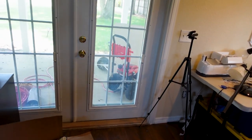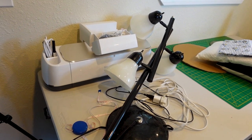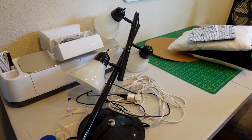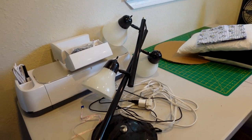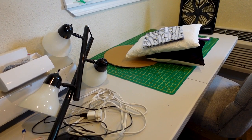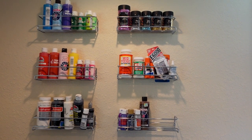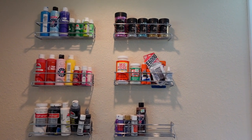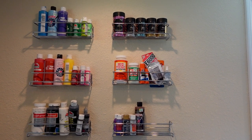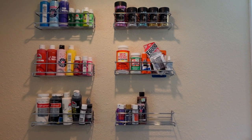Moving on to the creative side — we just have our basic folding table where I keep my Cricut. This is where I do all of my vinyl cutting and printing as well as writing. I have my cutting mat over here with some projects. Over here on this wall is where I keep all my acrylic paints — these are actually just spice racks that I found on Amazon, which worked out perfectly. I have all my paints, my glitters, my glues all stored here ready to go.